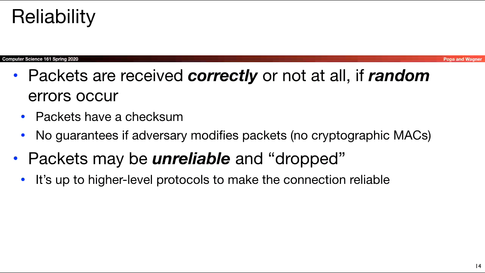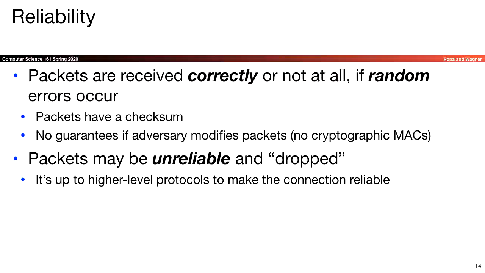Let's talk about reliability and what guarantees you get from the network. Stuff happens. Data can get corrupted while it's in transit on the network. Errors can happen. And so what the internet strives to provide is a notion that if random errors happen to the packet while it's in transit, then they'll be almost certainly detected, and then the packet can be ignored, thrown away. We call it dropped.